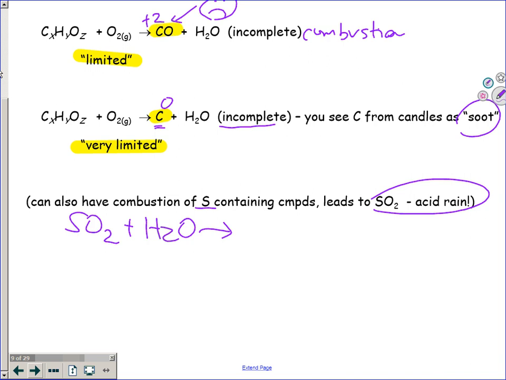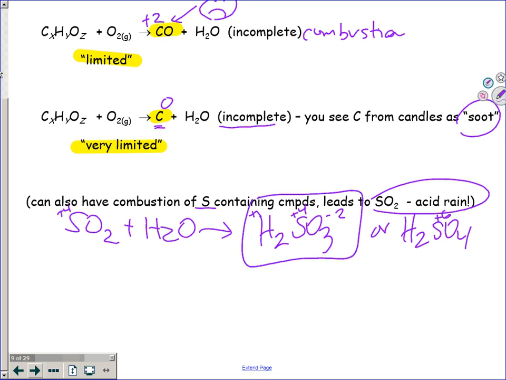Let's figure out which one it is. So I see sulfurous or sulfuric. What's the oxidation state of sulfur here? +4. Okay, what's the oxidation state of sulfur here? Say it. So -2 for the oxygen, +1 is -6, +2 is no, +4. Okay, what's the oxidation state here? Oh, I wrote that. Oh yeah, we did this one already, +6. Okay, so we would be making a weak acid overall.